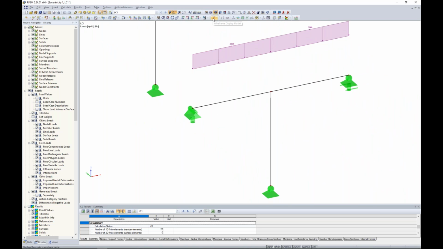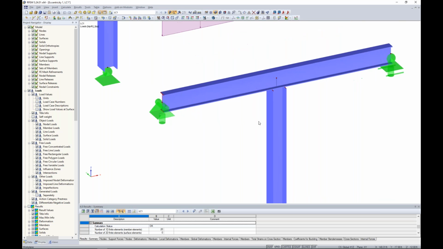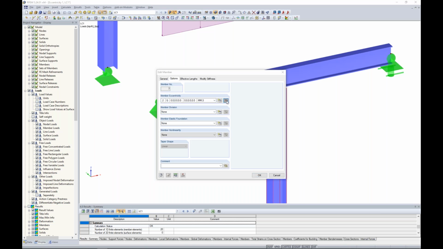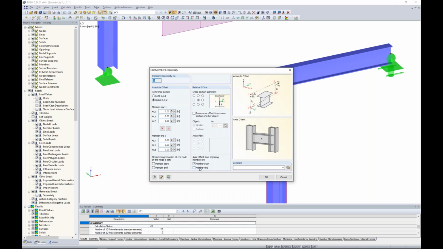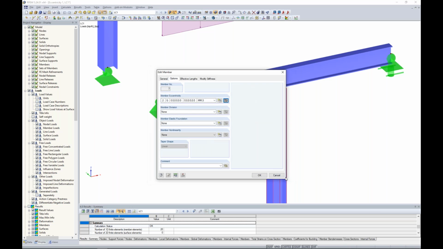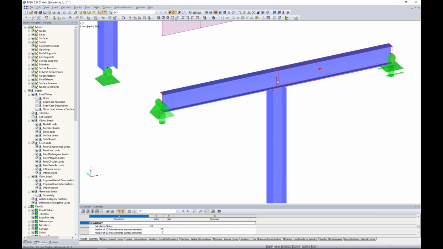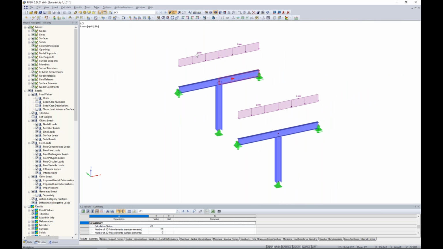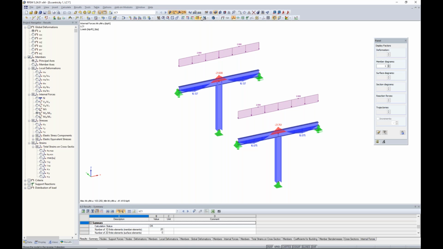But when I look at my example here, what I've assumed is that, okay, well, if I know my beam is running along the top of this column, I'm going to offset this column so that it frames into the bottom of the member. And I did so under my eccentricity options here again. I use this option down at the bottom where I can apply an axial offset from the adjoining member. So I've applied that, and you can see here that we have a small little link that's going to drop that member down below.